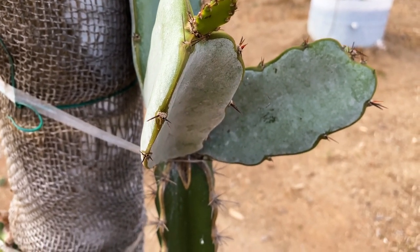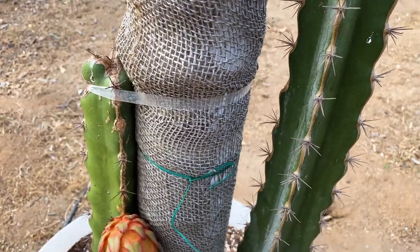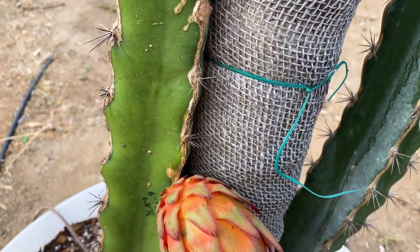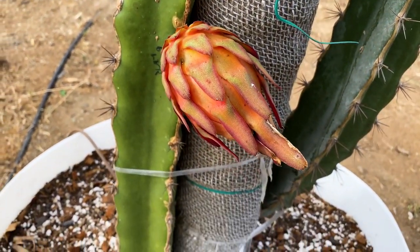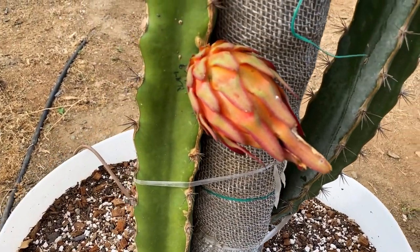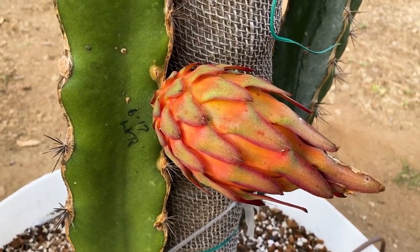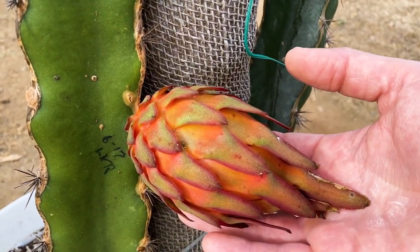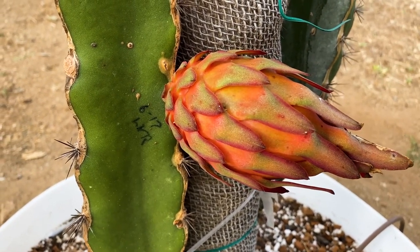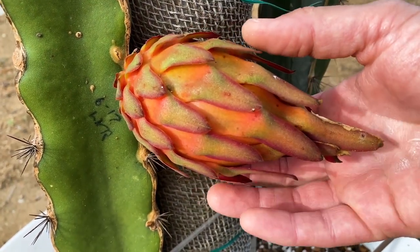I thought this Trisha cutting was going to flower and fruit this year, but instead one of the newest cuttings from a really old plant flowered and fruited instead — it didn't even have roots at the time and had four flower buds. One aborted; I plucked the others off to promote growth on just one. This is day 42 and I'm going to end its misery — you can see how loose it is. I know this is not going to be a very tasty fruit, but let's go try it anyway.